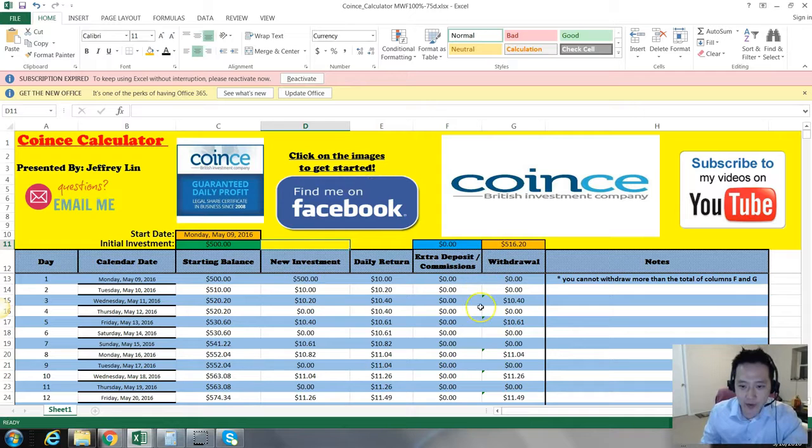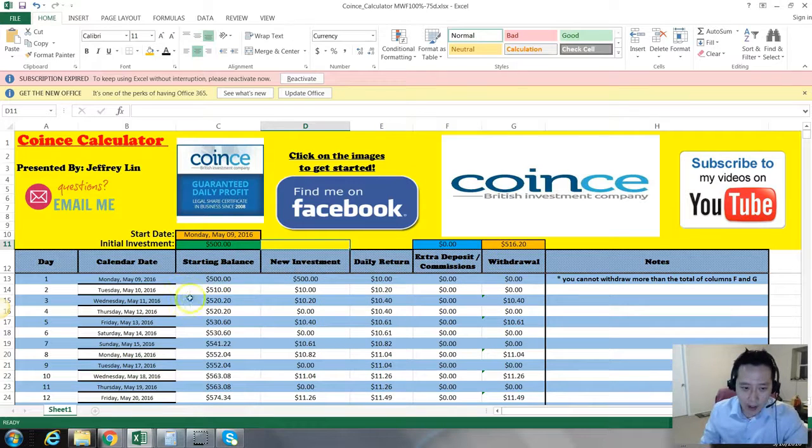So I came up with a withdrawal strategy of a 3-day-a-week withdrawal: Monday, Wednesday, and Friday. Under this strategy, we're going to withdraw on Monday, Wednesday, and Friday, and reinvest on Tuesday, Thursday, Saturday, and Sunday. So withdrawing 3 days, reinvesting 4 days. All right, and this is how it's going to play out.